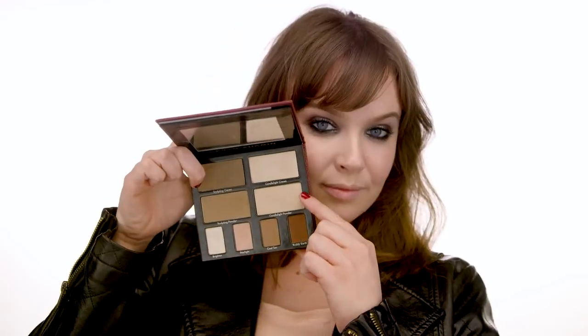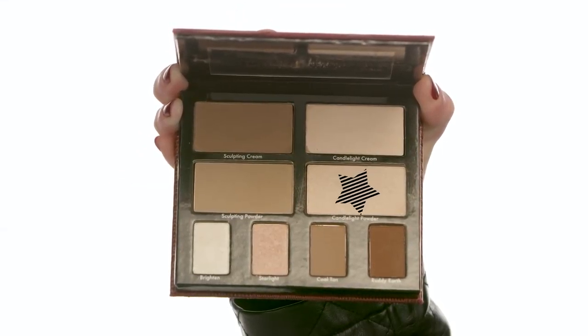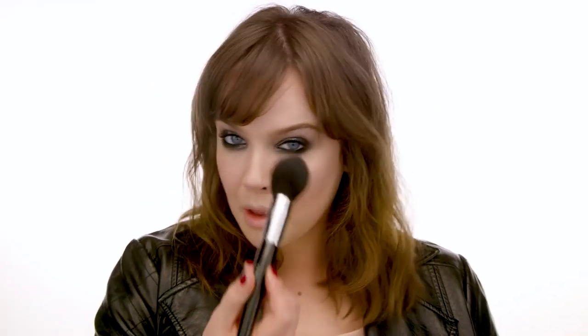You can see it just gives the skin a really beautiful glow. Going back into the Kevin Aucoin sculpting kit and picking up on the candlelight powder, using that with my number 59 brush to slightly set underneath my eyes. This will still carry the glow across my entire face but because it is a powder it will help to control a little bit of shine.